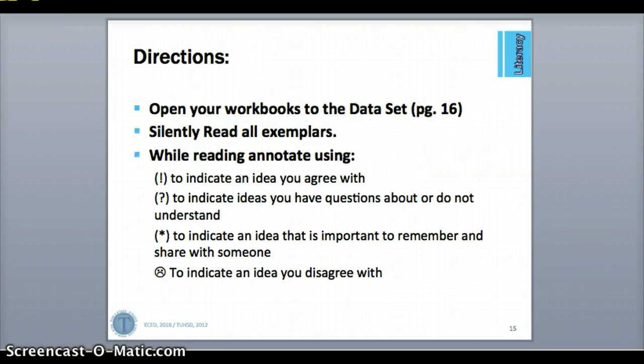So once students do that, you're going to have students use a data set, which it's been a long time since they've done. A data set is a collection of information and data from various sources related to a central topic. It's a really good opportunity for students to categorize information, to annotate for a specific purpose. You have done a data set in our September 18th PD training, and so I'm going to make some connections to that that will hopefully help you understand how to facilitate it.